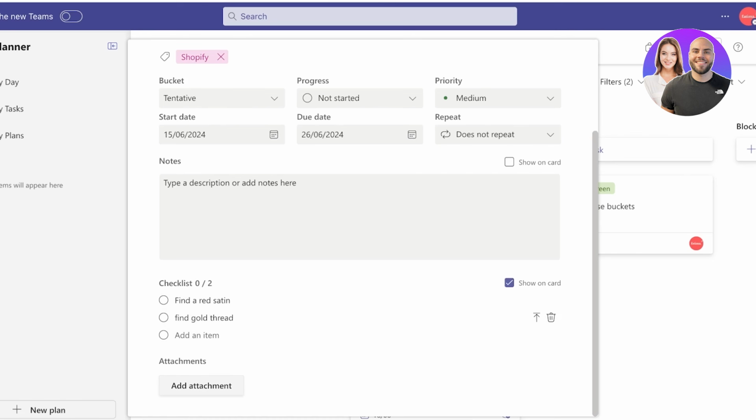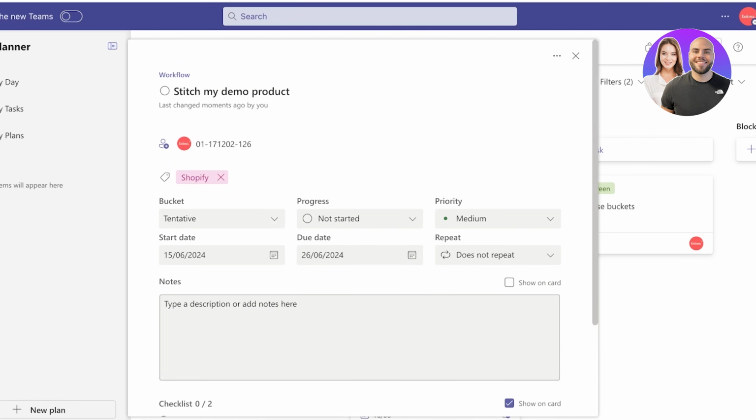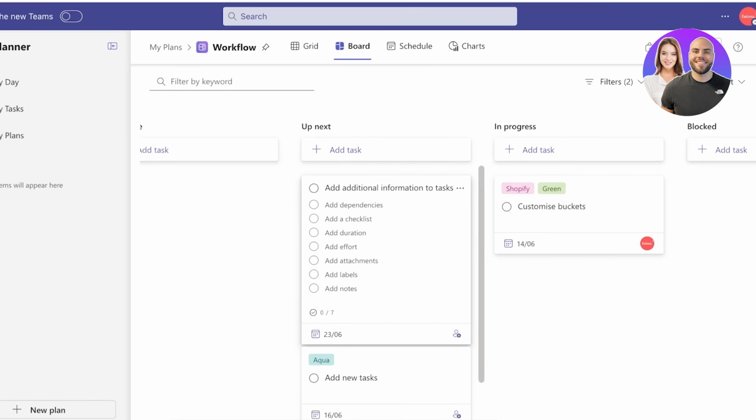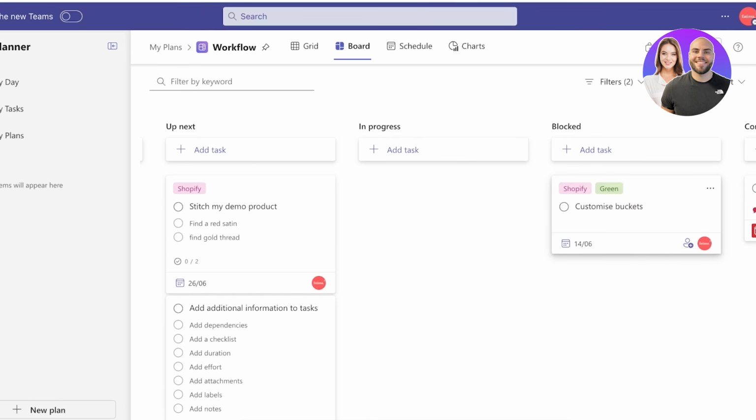Below that, you can click on Add Attachment to add any type of attachment to your card. This includes things like PDFs or files with detailed instructions or different types of work documents that you might want to include in your tasks on your MS Planner. Once completed, you can exit and your task will be added in your bucket. Now, once your task is in your bucket, you can move a task from one bucket to the next as it progresses in different statuses.